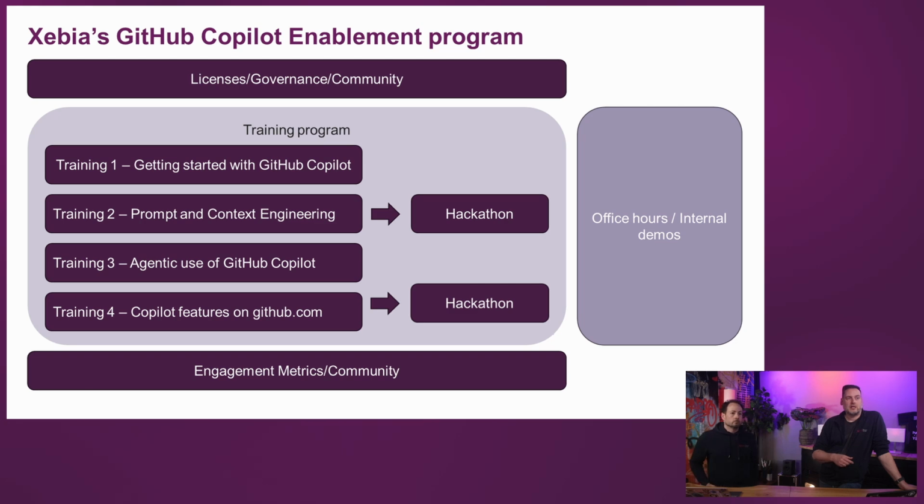And then at the bottom we have the engagement metrics and the community, where we really start to focus on, are people actually using these tools? And how are they using the tools? What can team A learn from team B? Can we bring them together for a hackathon, for example, and do something together? That is how you start building up a community that can learn continuously from each other. Or record a video with one of the community members, right? They discovered a really nice way of working, and then do an interview with them and let them show what they discovered.